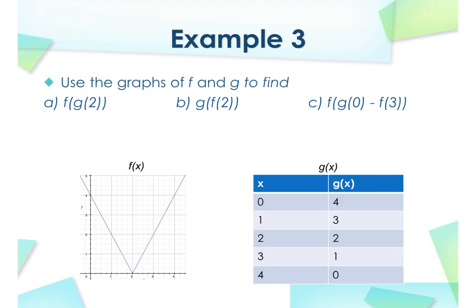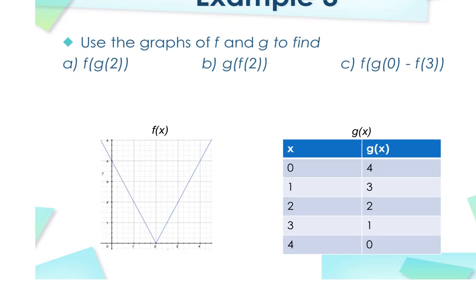Okay, second and third way we're going to see this is a combination. These are really common types of questions for FRQs. They'll give you an f of x that is an equation, a g of x that is a graph, and an h of x that is a table, and it's going to make you pick from each. This time I only have two. I've got an f of x, which is the graph, and a g of x, which is the table. But they could throw in an equation, and you have to literally pick between those three. So this is when you really have to pay attention to the letters.